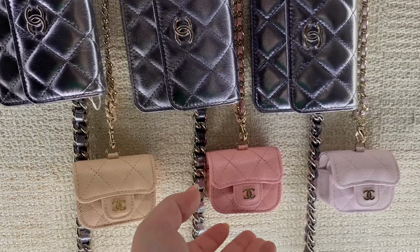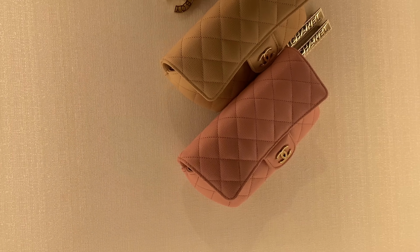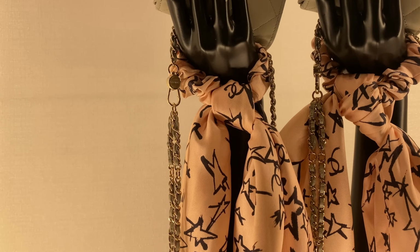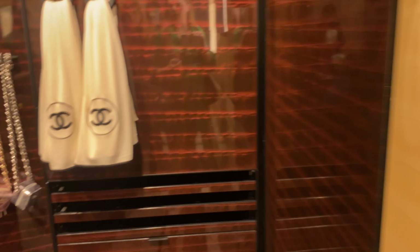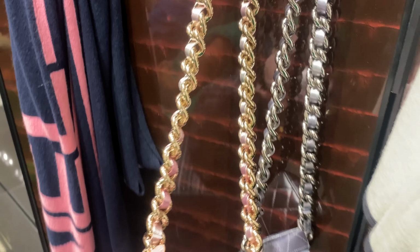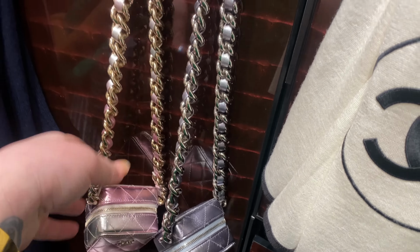And then after that one, I would say you should go to the Printemps Haussmann Chanel boutique. That is in a department store. A lot of people only know about the Galeries Lafayette department store and they don't know about Printemps. So that one has much shorter wait times, much shorter lines, and that one will probably have better stock, because the ones that are very busy, unless it's the main one on Faubourg Street, typically run out of stock really quickly. So I'd say Printemps is a good one to go to.